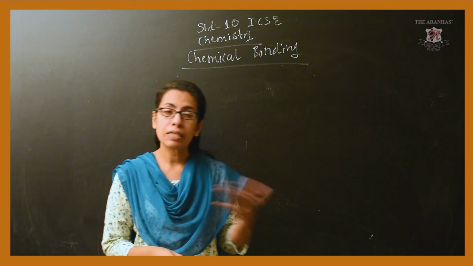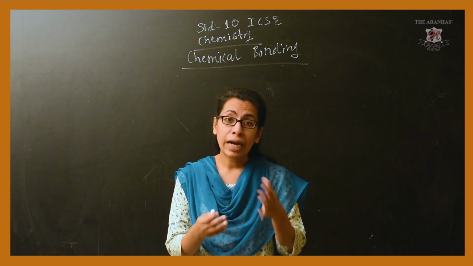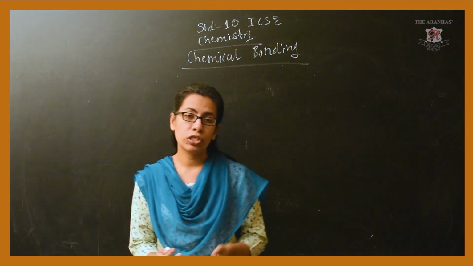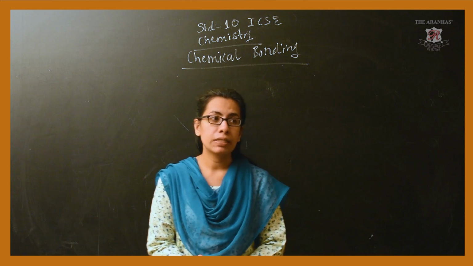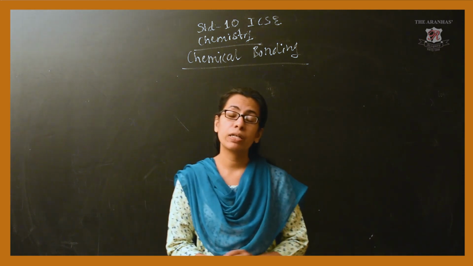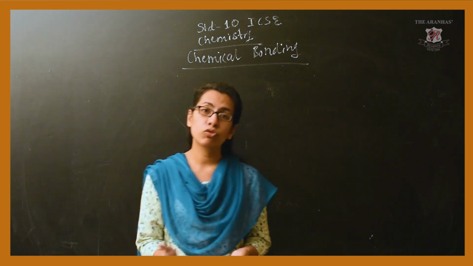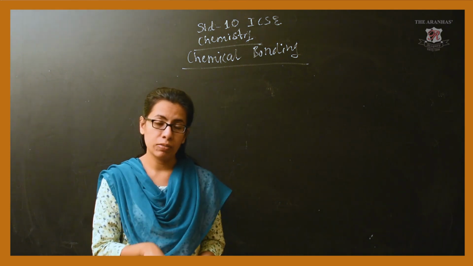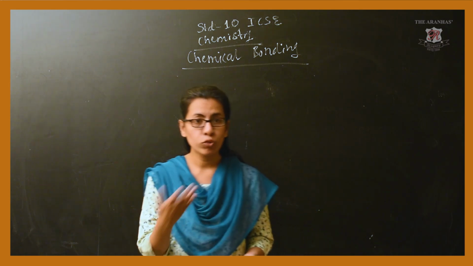And in the last lecture, I told you about the different types of chemical bonding. I discussed the first type of bond, which is the ionic bond, formed between two different types of atoms. The definition tells us that it is the bond formed by transfer of an electron from one atom to another. Normally the first atom is a metal, and the second atom is a non-metal.